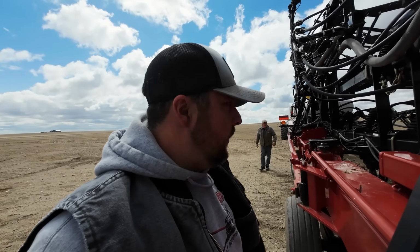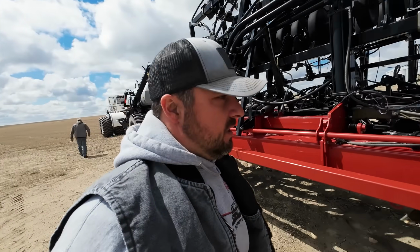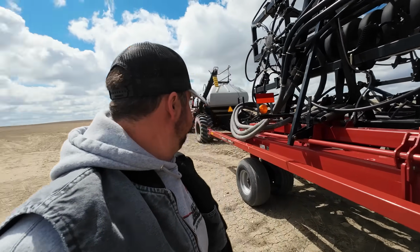But I think we're pretty much ready to go. And if my dad gets going pretty good, everything's working just fine, then what I'm going to do is take the grader and go work on some roads. But if everything's not working so great, well, I won't be doing that. But anyways, yeah. He's going to take the pressure off the pins, and then I'll remove those safety pins for the transport position. And then we can wing this thing out.